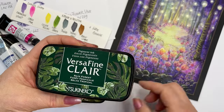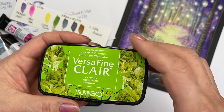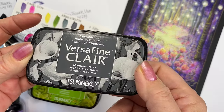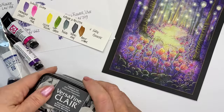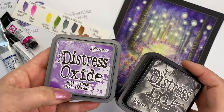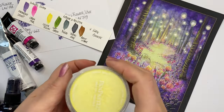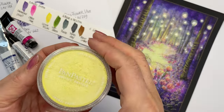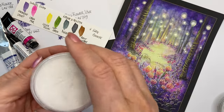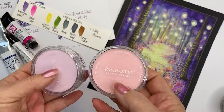My Versafine Clair, rainforest, verdant, and shady lane, and also morning mist. For some edging of the card, I've used some distress inks. I've used wilted violet and this black soot. I've also taken out a few pan pastels, this pearlescent yellow and the titanium white, and also two pink ones.